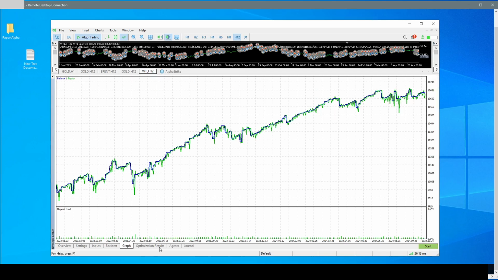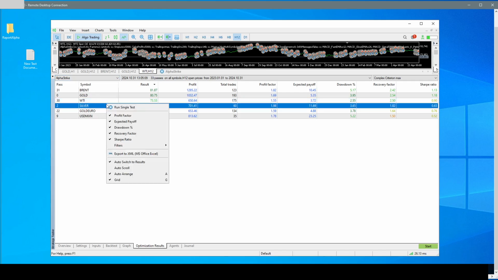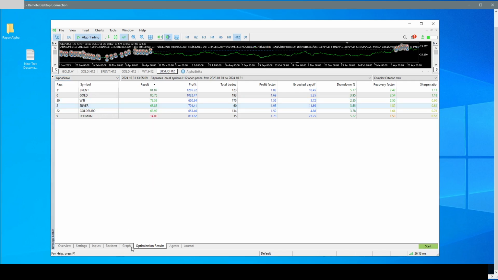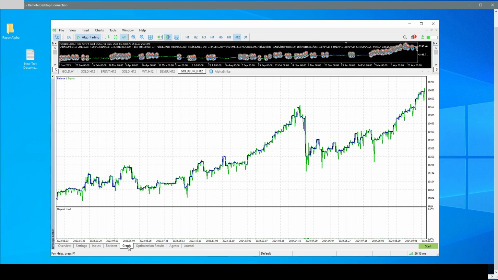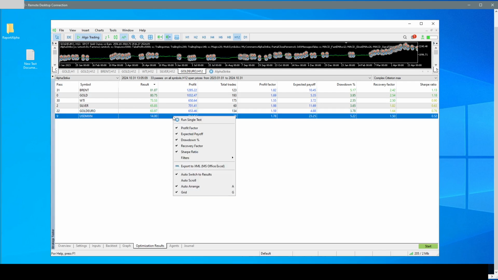On the oil, okay. On the silver, let's see what's going on. Let's see on the gold euro. As you can see, there is pretty much up and down. So this is the testing account, you know.